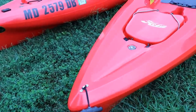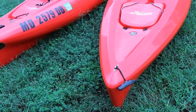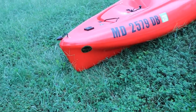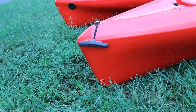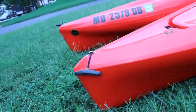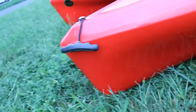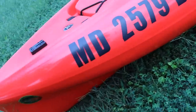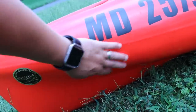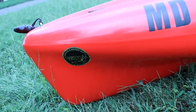All right guys, so one of the other big things about the 2019 and the 2016 was the design of the bow. You can already see here, there's a huge difference. The flare on the bow of the 19 is really nice here. You can see how this will help it cut through the water better than on the 2016, which has this kind of rounded lip here, or whatever you call it, which actually made it deflect the water better.